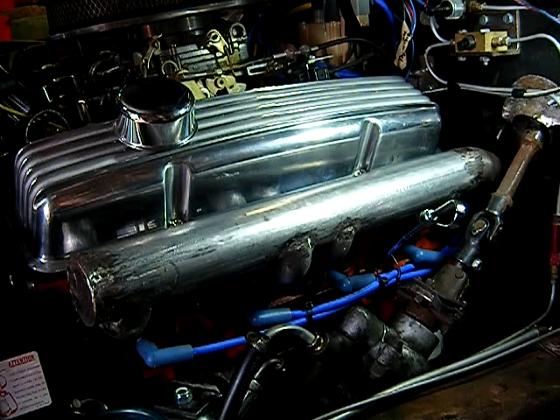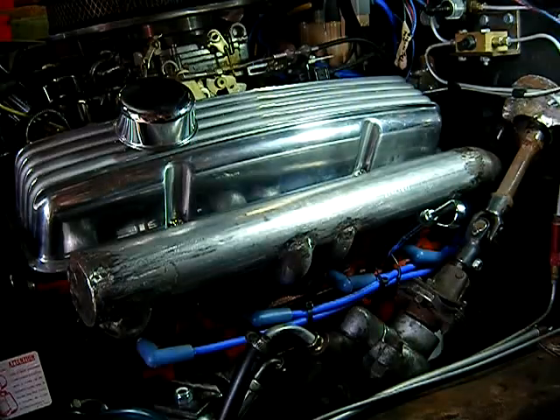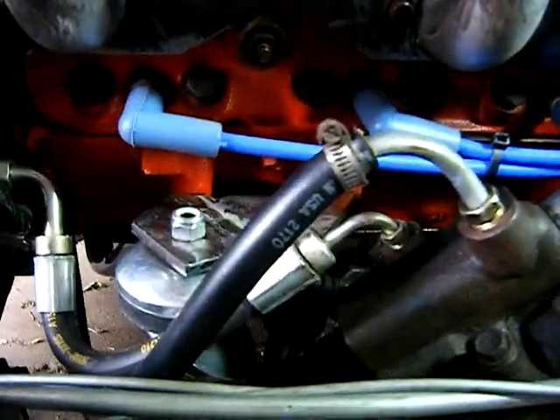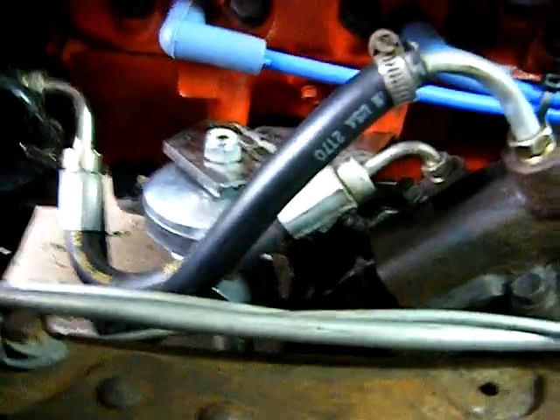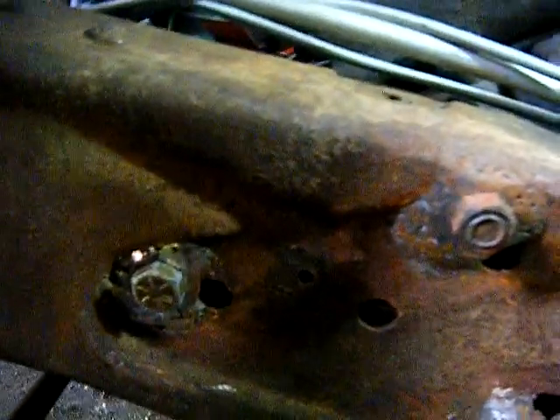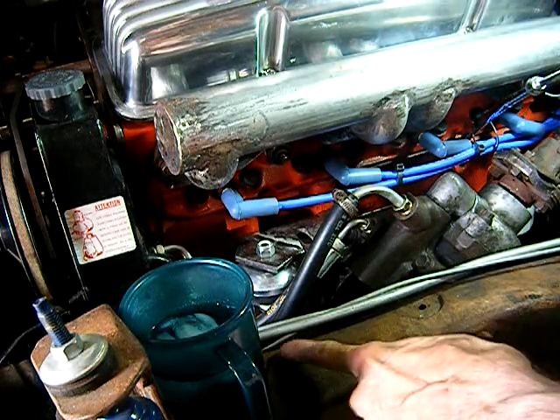So then I came back out here and started working on my engine mount. Where is it, you say? Well, you're looking at it. Right there. You'll notice the power steering, gas line, and brake lines are right in the way, and there's more stuff in there. There's a plate on the back side of that bowl, and on the other side of the frame there's a great big huge hole. Right under here, there's a big hole — so there's nothing there.